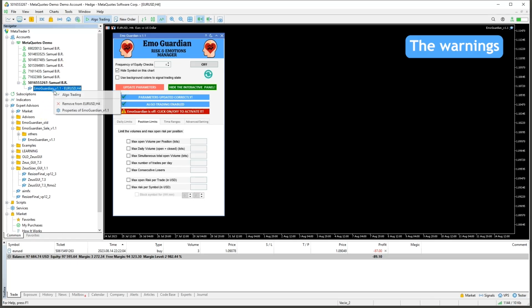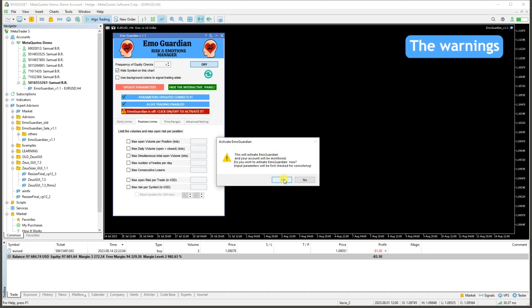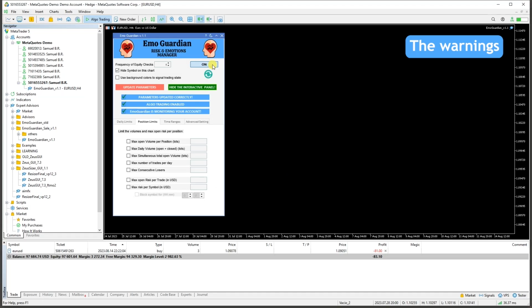Another common mistake is to forget to activate the EmoGuardian after attaching it to a chart. In this case, the third button will warn you that EmoGuardian is off. In any case, the state of the EA is clearly visible from the on-off button on the top right.